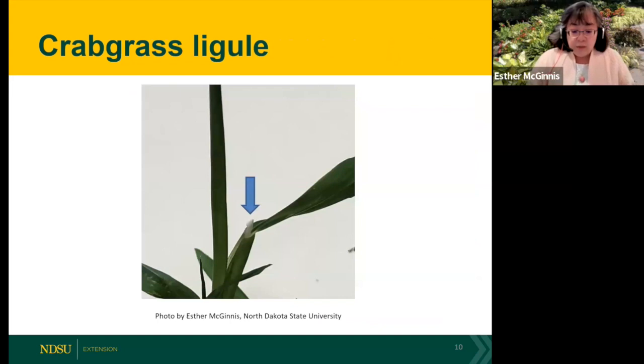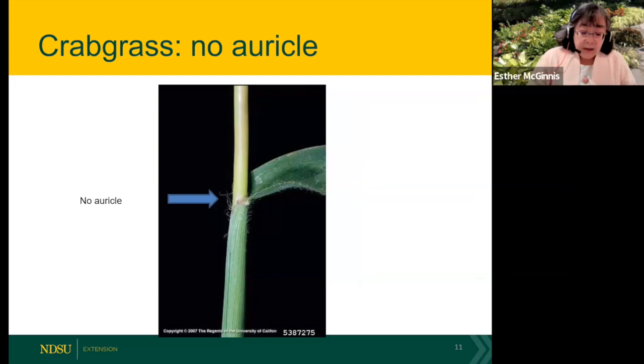Now, showing you from the side, this is a little smaller picture, but you can still see that membrane there, the ligule, is very prominent. If we look at the front of it, you'll notice we don't have those hugging arms. We don't have an auricle. So no auricle in crabgrass.